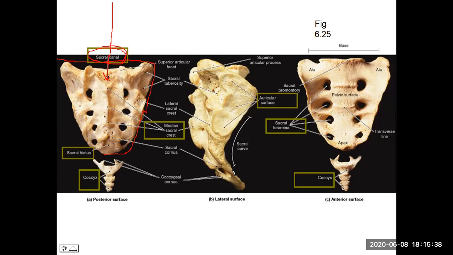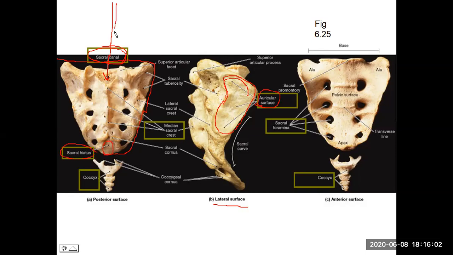The lateral aspect of the bone, truly where it connects onto our larger coxal bones, is known as an auricular surface due to its shape kind of looking like an ear, auricular surface on the lateral side. The sacral hiatus is now the opposite inferior opening, sacral hiatus.